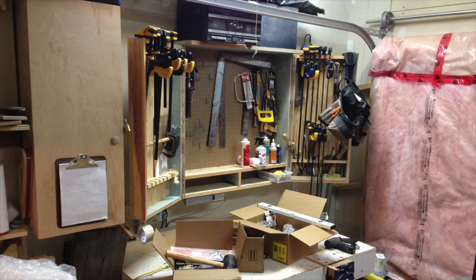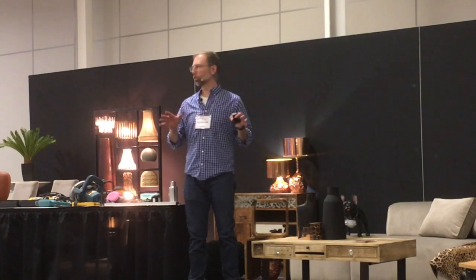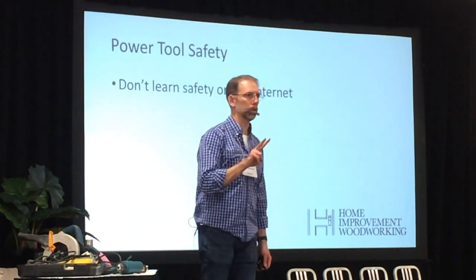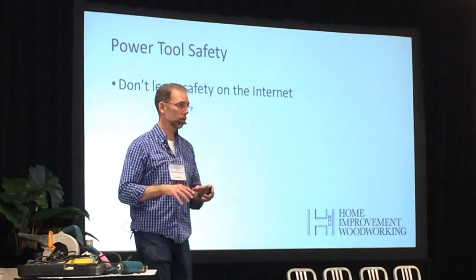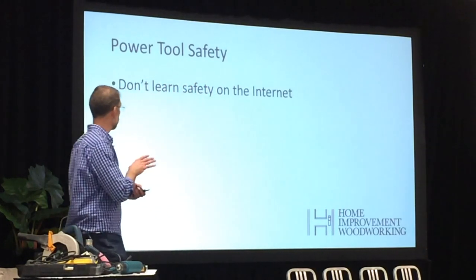This is an example of my workshop — and it doesn't look that nice. My recommendation: invest a little time in making your workspace enjoyable as well as functional, especially if you're going to spend a lot of time there. Power tool safety: my number one recommendation is do not learn power tool safety from the internet. Every one of my videos has a warning that it's not there to teach safety, because learning tool safety is a two-way communication process. You can watch something and repeat it, but there's no one standing over your shoulder telling you you're doing it wrong. Years ago I trained a young girl on a table saw — it made me realize there was absolutely no way she could learn this on her own without someone standing over her shoulder, showing exactly what to do and correcting mistakes.